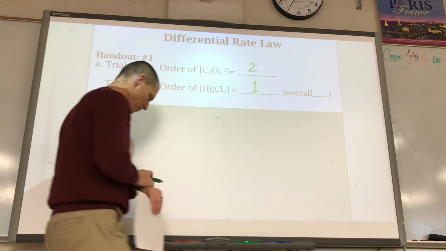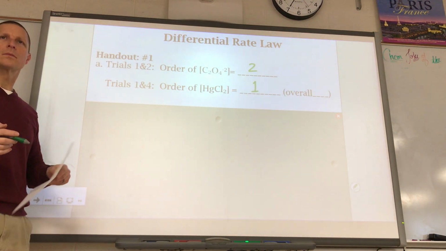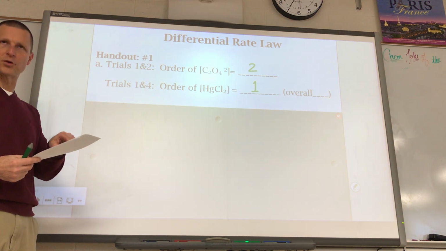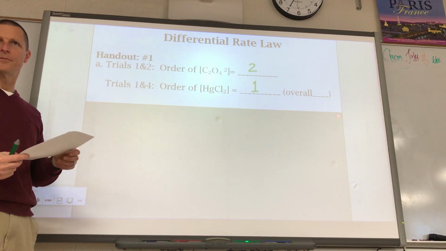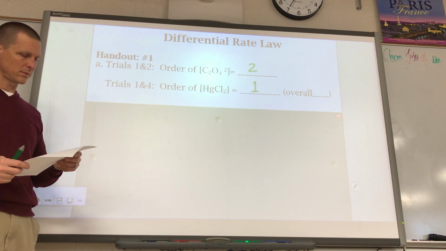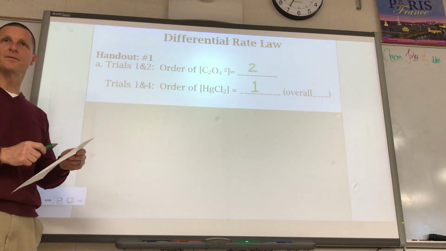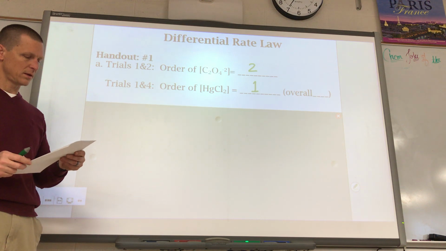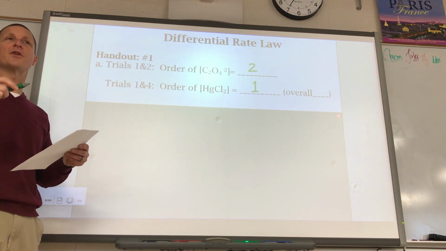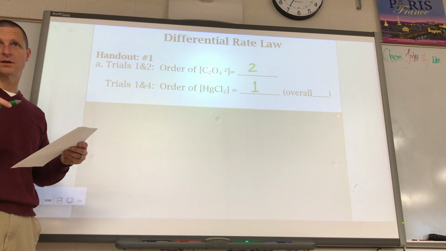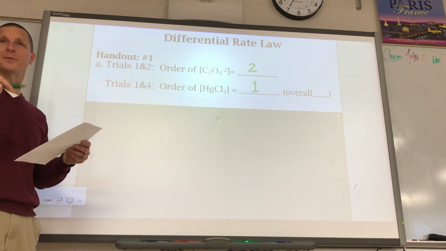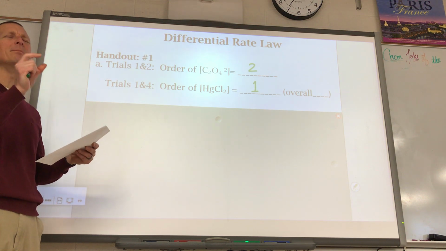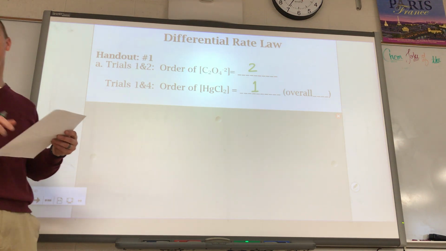How did you figure that out? See how the concentration doubles? And then from 1 to 4, the rate is doubling. Why can't you pick trials 2 and 3? Could you use 1 and 3? You don't want to, because from trial 1 to trial 3, both reactants are changing. So you have to use only one changing? Yes. Try to hold one of them constant, and then just see how the other one affects the rate. We want to minimize the number of variables in there, if we can.